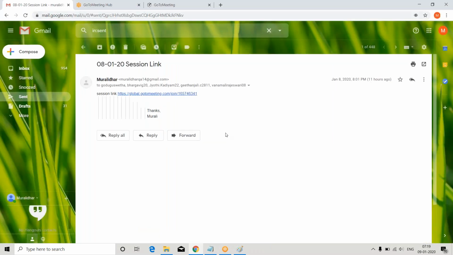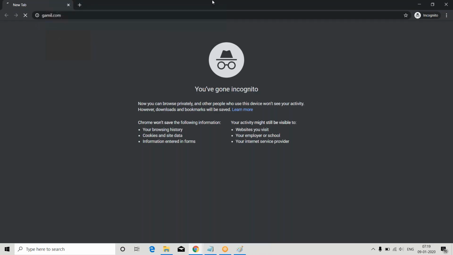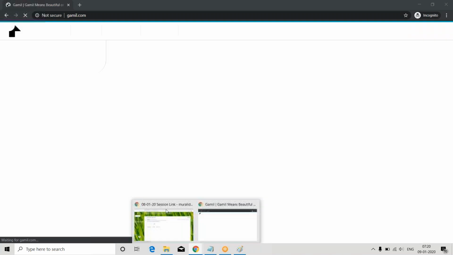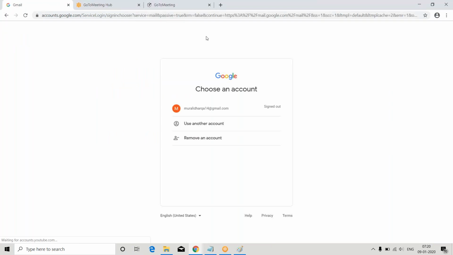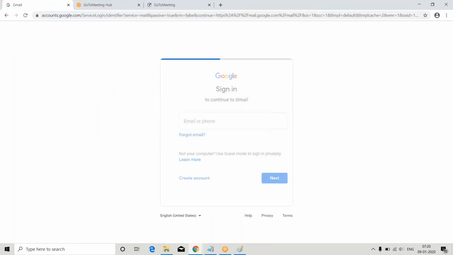See, this is my Gmail, right? Now let's consider this is the browser launched by Selenium. After launching the browser, you have to enter your username initially, right? Now you have launched the browser.